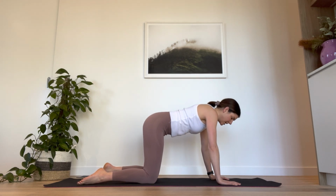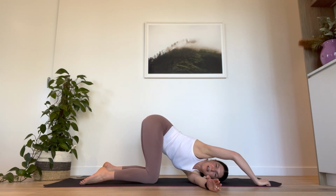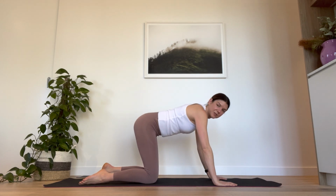Come to neutral, slide your right hand underneath your left. Let your shoulder rest on the ground and reach your left arm out in front of you. See if you can shift your weight back over to that right side and you'll feel a deeper stretch around the back of that arm. Bring your left hand back where it was. Press yourself up and let's swap sides.